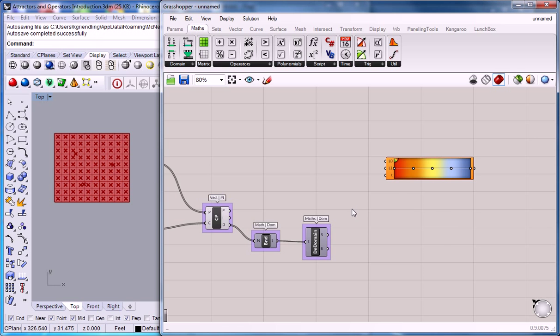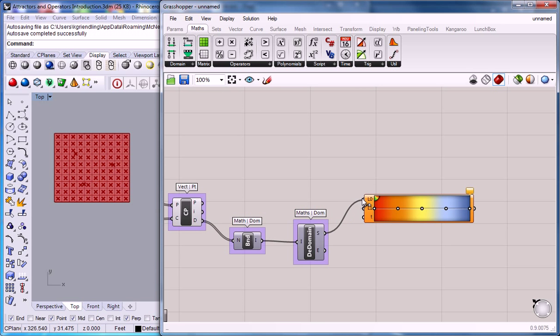And so those get mapped into the gradient. So we'll pull this a little bit closer, and we'll plug the S into L0 and the E into L1. And I would not worry about T, because frankly I don't know what it does because I've never used it.